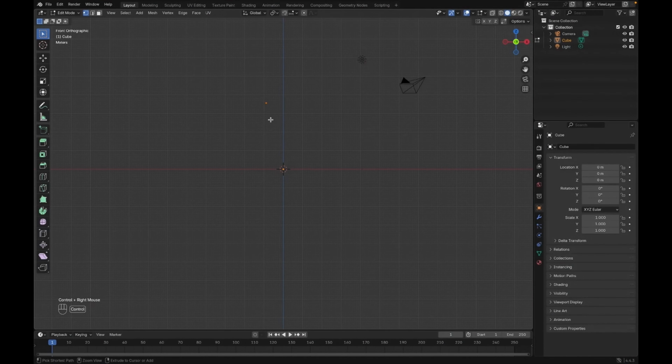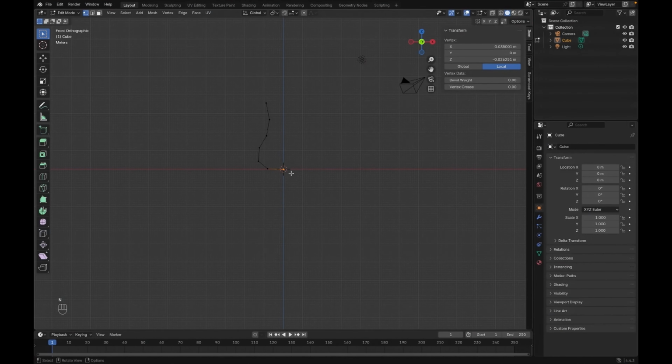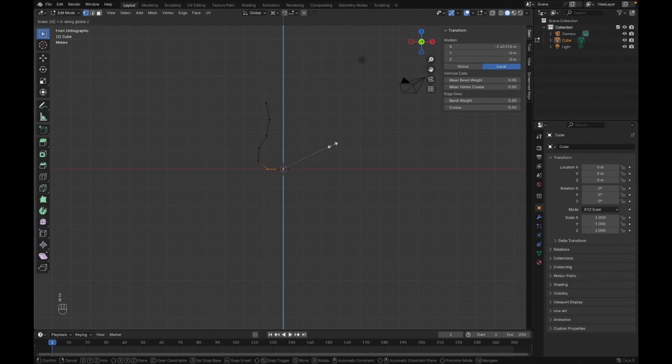Control right click and continue to Control right click to draw the profile of the vase. This last point, I could hit N and set it exactly where I want, which is at origin. But what I'm going to do instead is do Shift S, selection to cursor, and then using B to get the selection marquee, I'm going to select both of these and then change our pivot point to the 3D cursor, which is right there, and do S for scale, Z for the Z axis, 0 for the amount of scale. Now it's a nice flat bottom for our base.